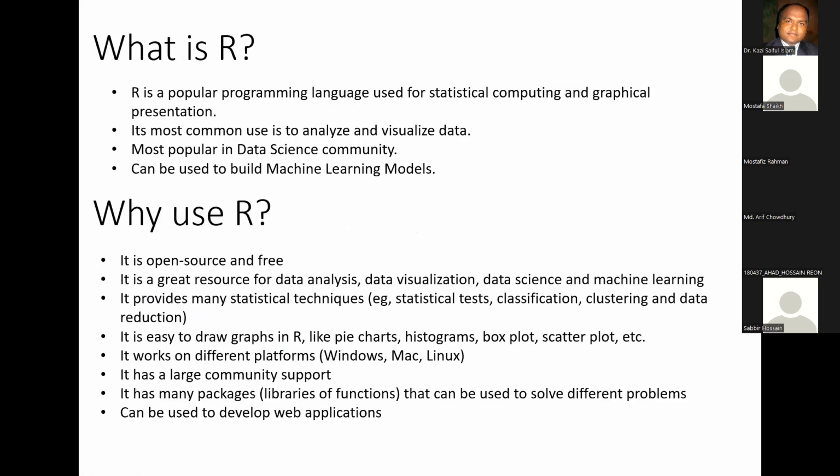Now, what is R? R is a very popular language in the data science community. For me, I use R and Python both at the same time because they are both very powerful languages. It is most commonly used to analyze and visualize data, because you can do a lot of statistical analysis and a lot of non-statistical, which is machine learning kind of operations, using R. And that's why it is very popular in the data science community.